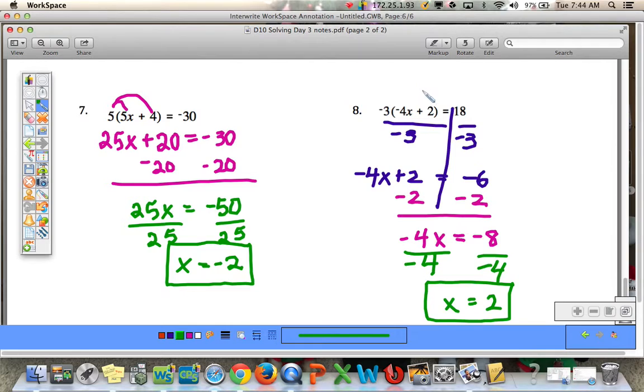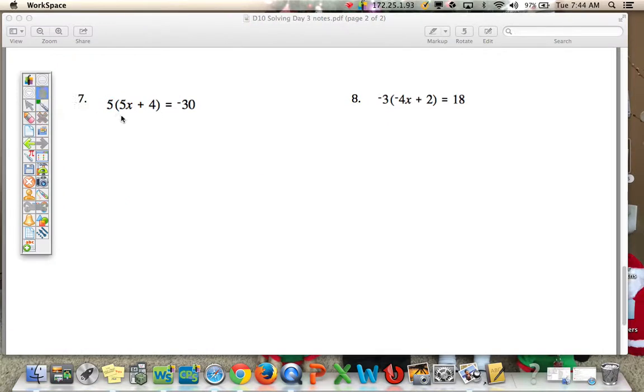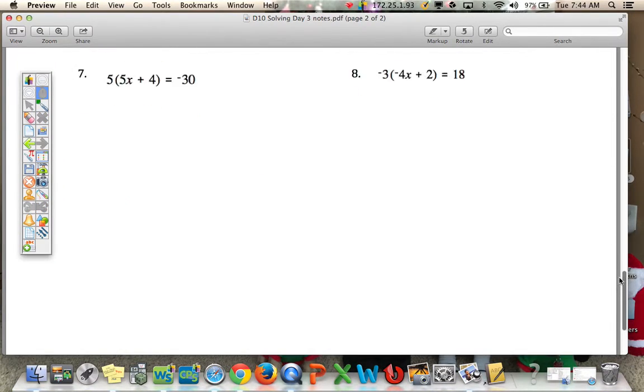So today we'll practice with these negatives. Remember, think about, are we adding, multiplying, and do the opposite to get rid of it. So if you're multiplying by a negative, you divide by it to get rid of it. And I think that's it for notes. Let's double check. Yep. So try these for your assignment and let me know if you have questions.